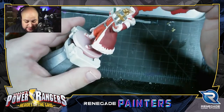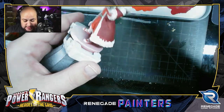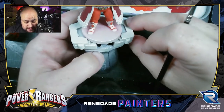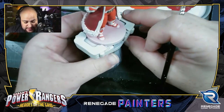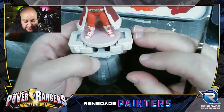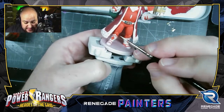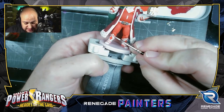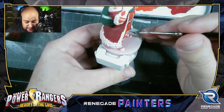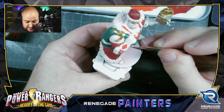So in this case, we would use a white wash or a white contrast, which is really like a grayish blue. I think it would look really good on those ruffles. So that's what we're going to attempt on the feathery parts of his coat and his beard. We will leave the whites of the boots and the belt and his chest. We'll just leave those regular white. If you wanted to, you could use a black wash there, but I don't think it's necessary.